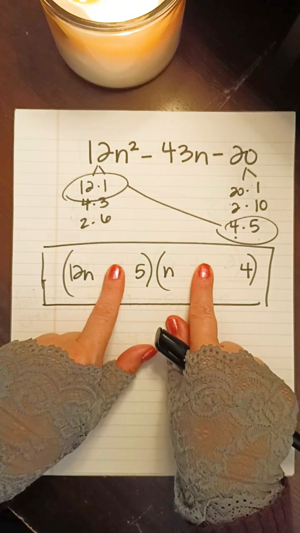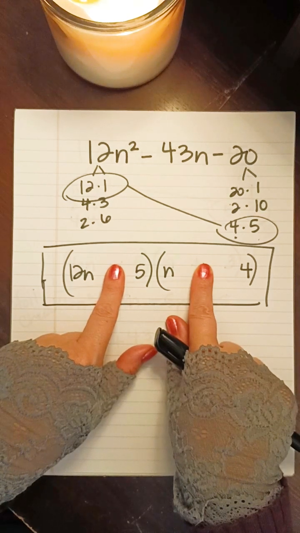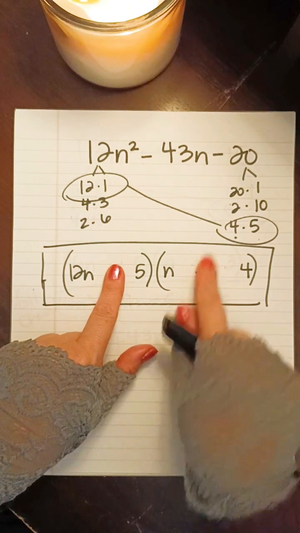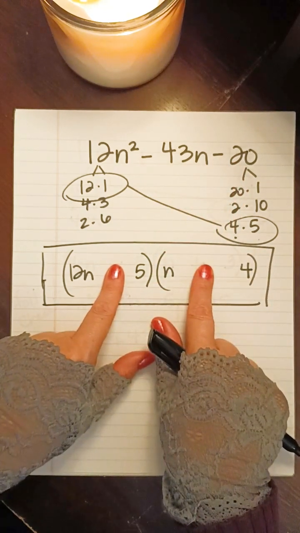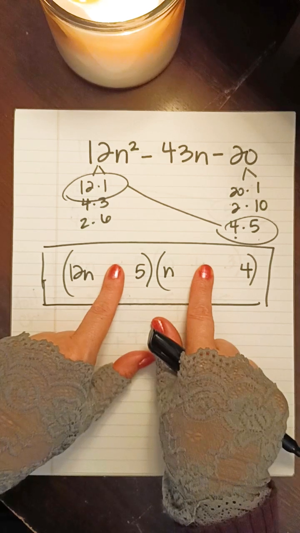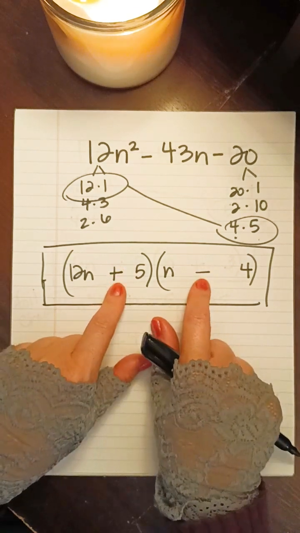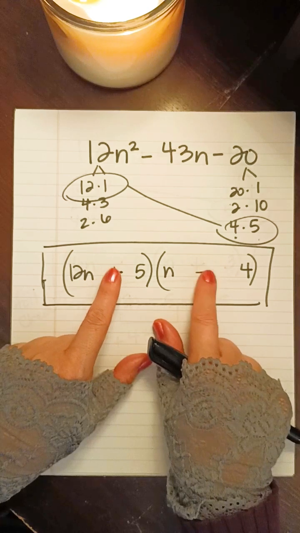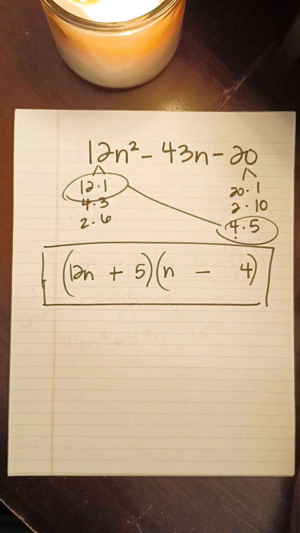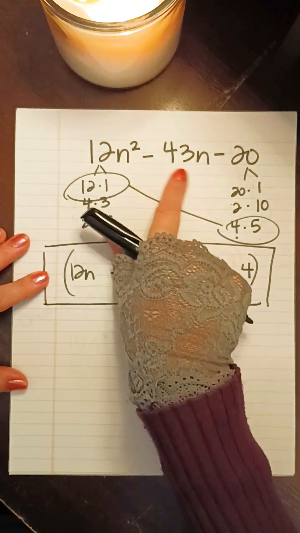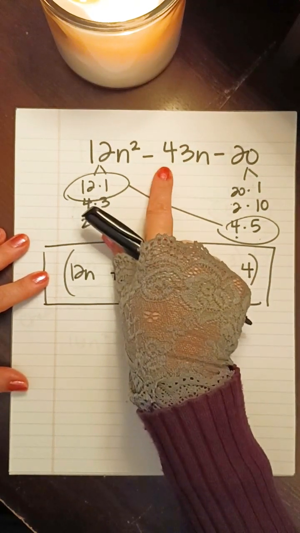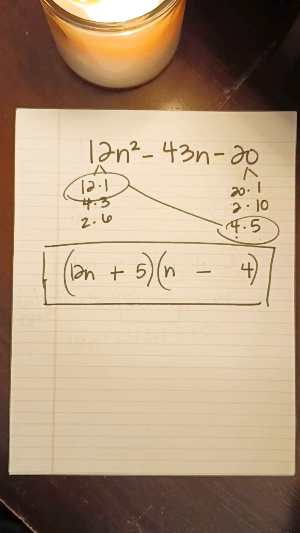So then the very last thing is you now need to take into account the signs. So we are actually wanting to multiply two numbers to get a negative 20. So if I'm going to multiply two numbers to get a negative number, one sign needs to be plus, one needs to be a negative. When I chose them, I wasn't sure where they went. So where do I place them? That's determined by the B term. It's negative 43.